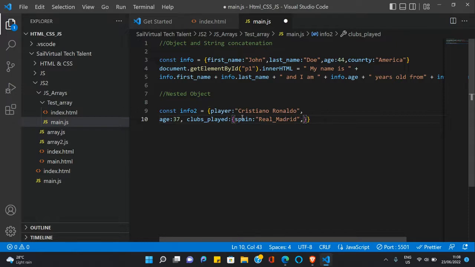You can see that for the object within the object, it highlights the curly braces in a light purple color. So this shows that this is within something.